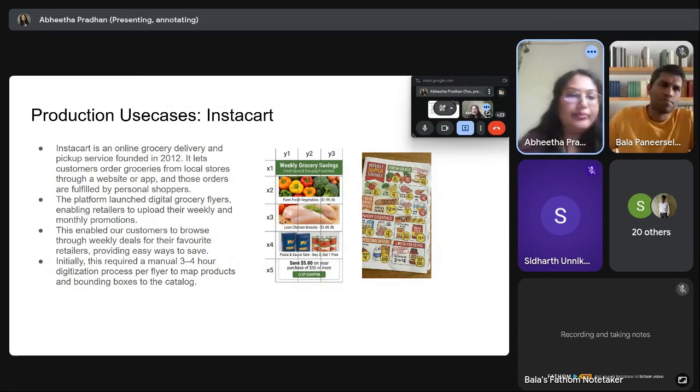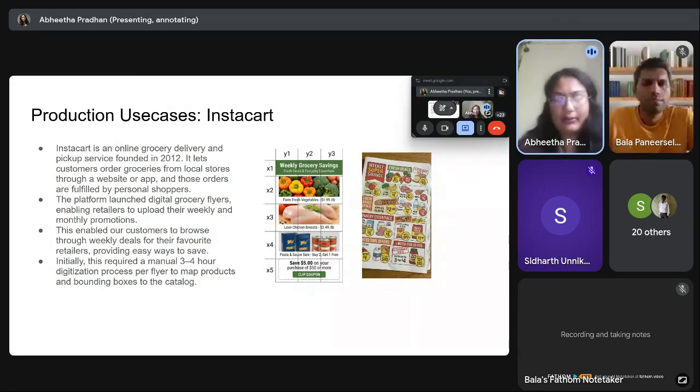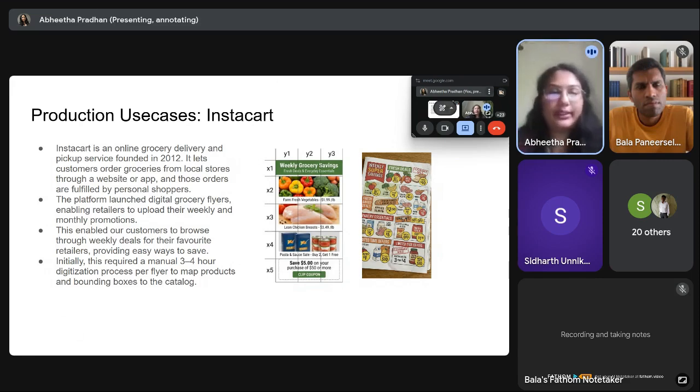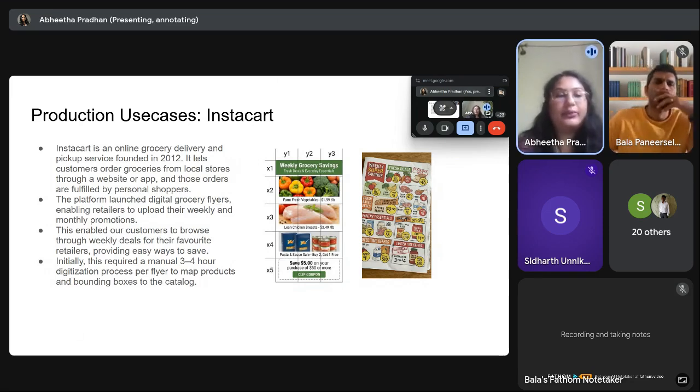So Instacart is an online grocery delivery and pickup service, and it lets customers order groceries from local stores directly. Unlike Swiggy and Instamart that we have, there are dark stores. They don't have dark stores. They connect to local stores directly. And these orders are fulfilled by personal shoppers.